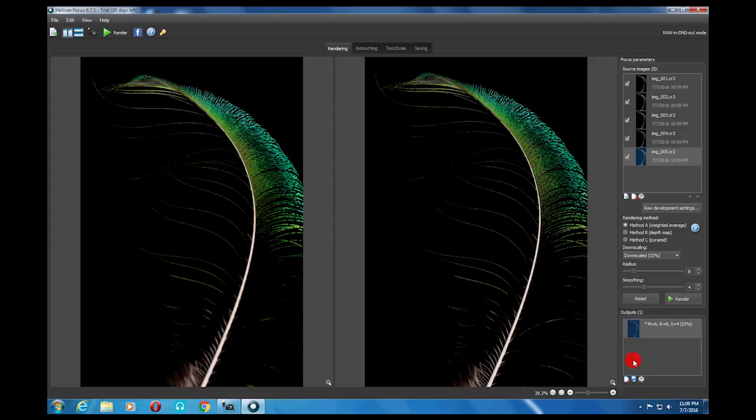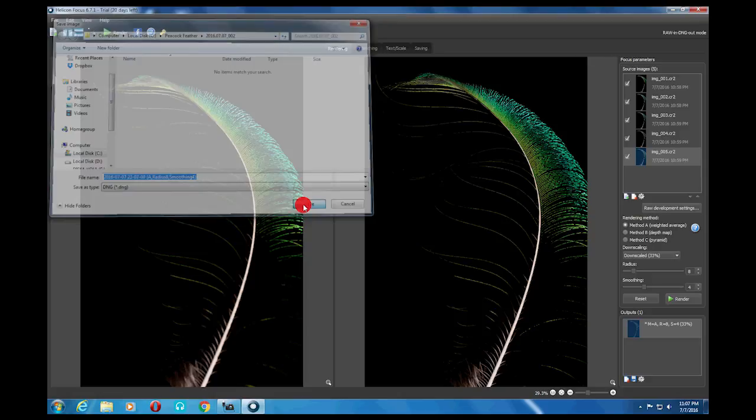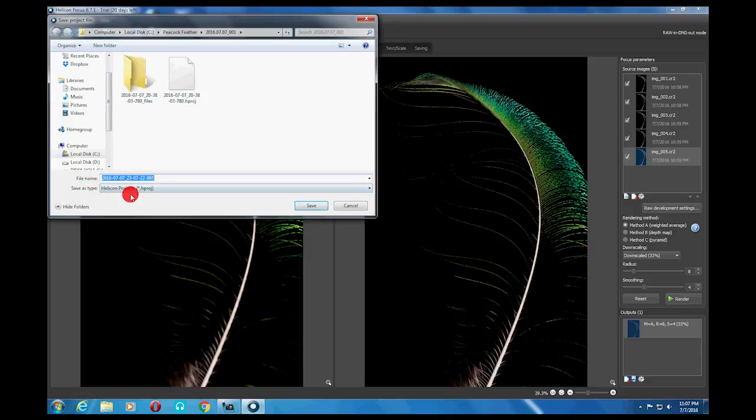And so, it's completed, and I'm just going to save this file out by clicking the Save button down below. You'll notice that it is saving as a DNG, which is very handy. That means you can drop it into Photoshop or Lightroom and do more work there. You also have the opportunity of saving the project file by going to the File menu and clicking Save Project File. So you could come back and do retouching on the same project if you have a lot to do, as some cases would. You can come back and work on it later.